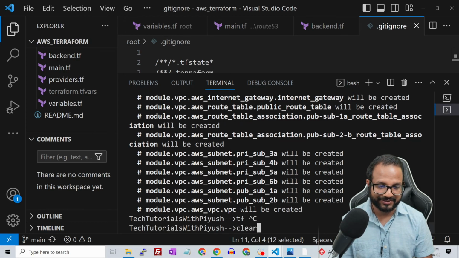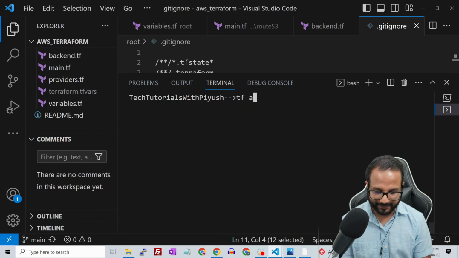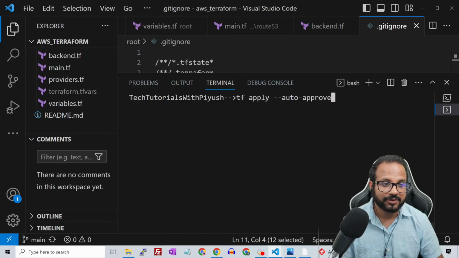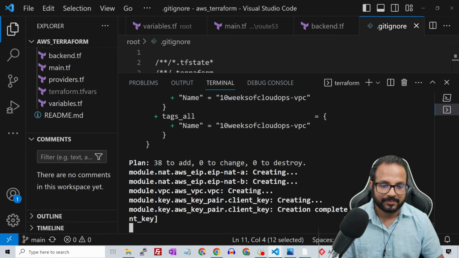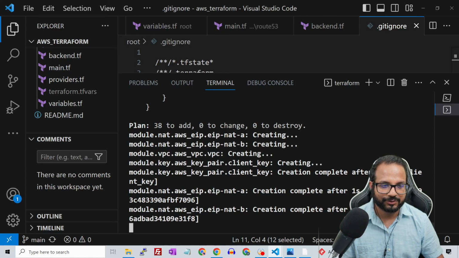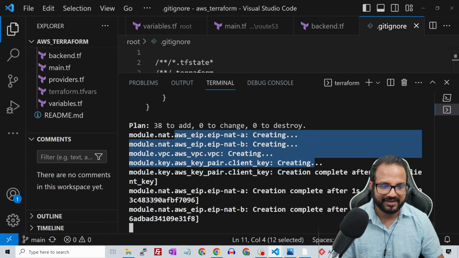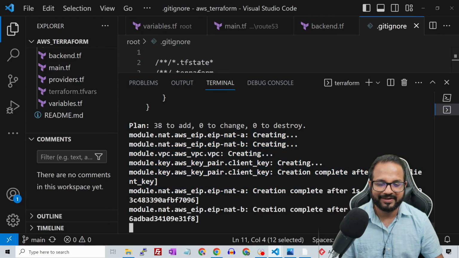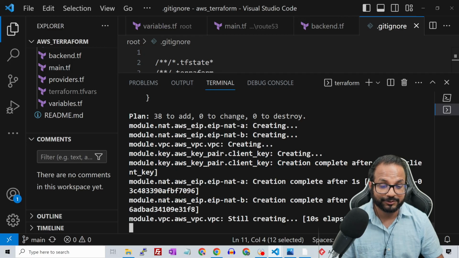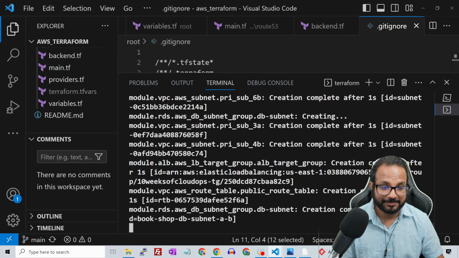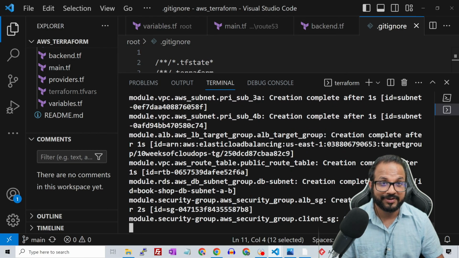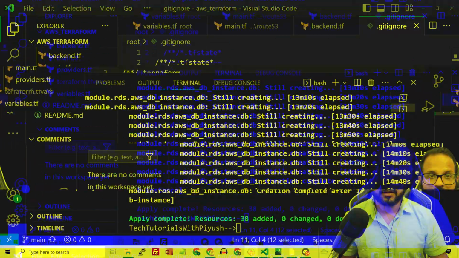When you have to execute this, you run Terraform. Okay, let me clear the screen first, and then you run terraform apply with -auto-approve if you don't want it to prompt you for yes or no. Then this will just start provisioning your resources. Okay, so it started creating the resources. It says creating, and it will create the resources in parallel. It will take some time because there are a lot of resources. So let's pause the video and then I'll come back once it is done.